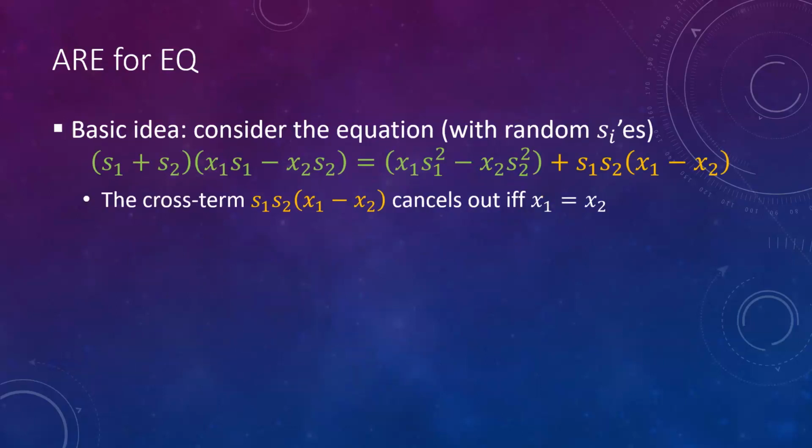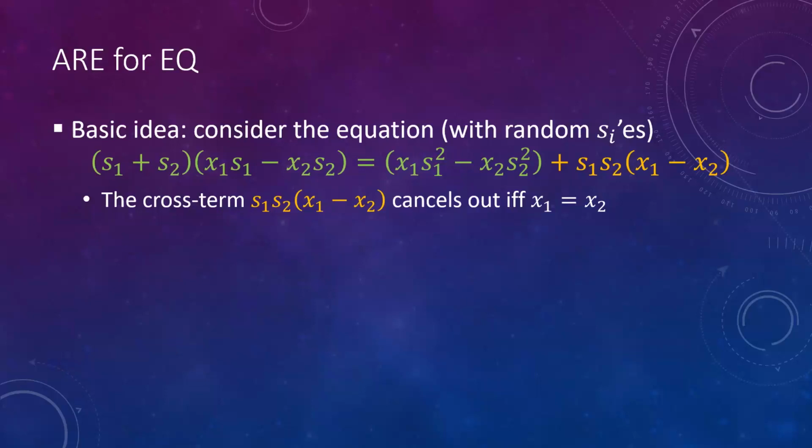So let's show how to do that. We want to compute equality, and we start by just staring at this formula at the top of the slide, which you should think about as x1 and x2 are the inputs, s1 and s2 are randomness. And you should think about it as (s1 plus s2) times (s1 minus s2) with the input thrown in somehow. You open parentheses, you arrange it somewhere, and you see that there are green terms that look like sums of terms that the parties could have generated by themselves, and then a cross term. And the cross term goes away when x1 is equal to x2.